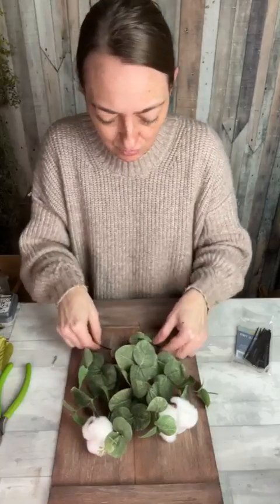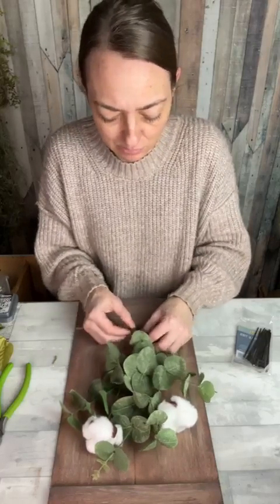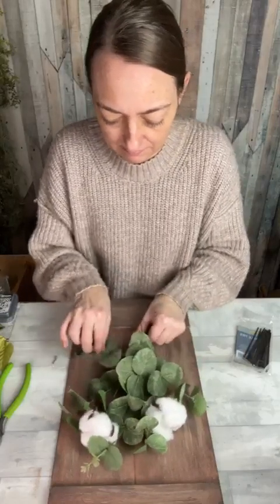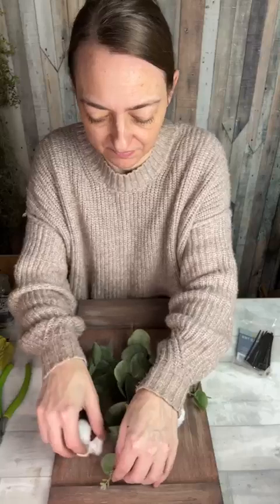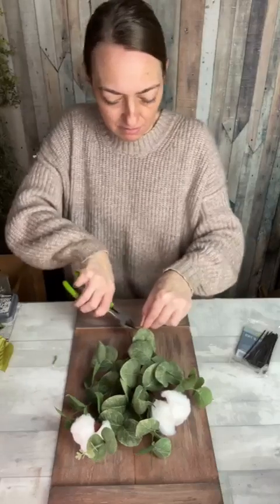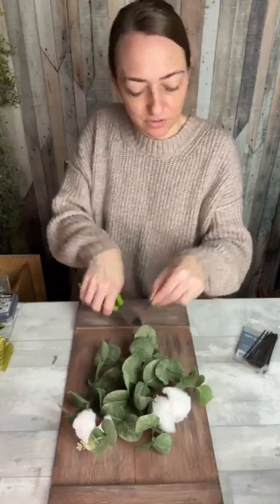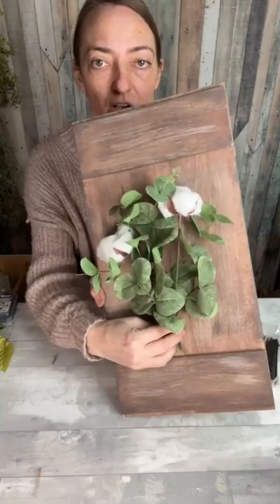All right, so now I'm going to just kind of group most of this and lightly grab it with my zip tie here. It's probably all in the way. I don't know if you can see what I'm doing, but I'm just wrapping the zip tie around the stems at the bottom and kind of pulling it together. So I'm going to cut that off, and then I'm able to spin it around so that you can see it. Kind of something like this with the eucalyptus and the cotton.